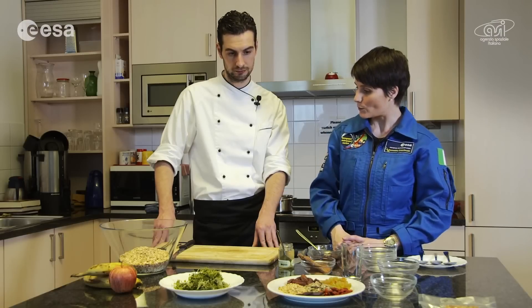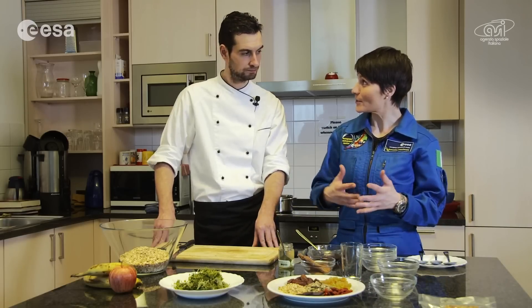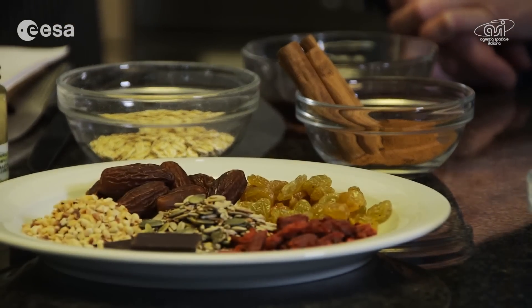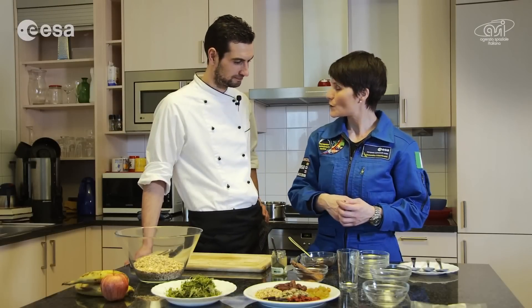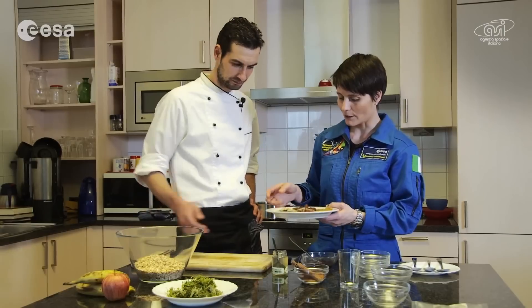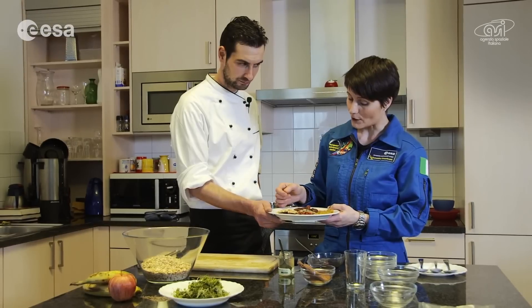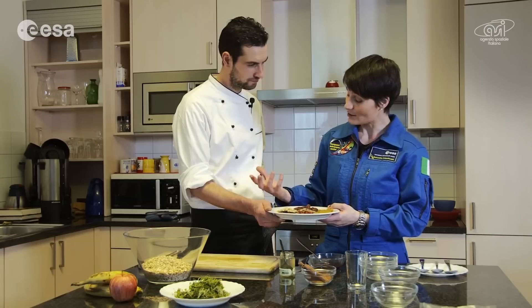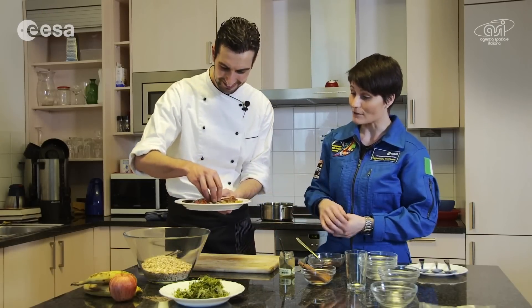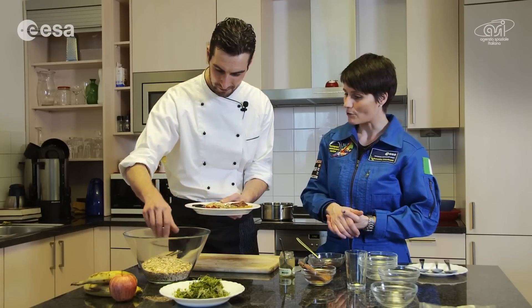Stefano, I see that you choose to keep the skin, and I know, of course, that adds a lot of fiber, and so that's a really good thing, especially if the fruit is organic. Then, while our fruit cooks just a little bit, we can add some more ingredients. We have here the seeds, which are a really good source of healthy fat — so energy — but also minerals. I actually use them a lot, just as simple snacks when I need energy. They're a really good choice, I think.